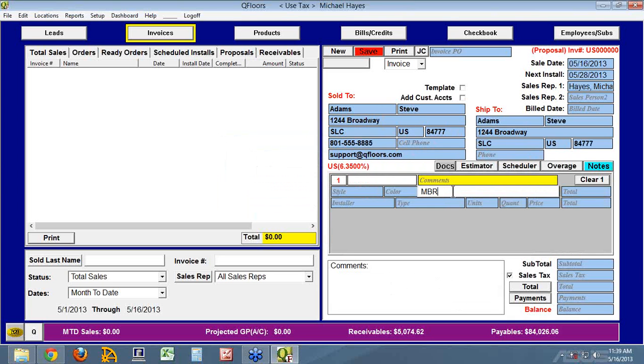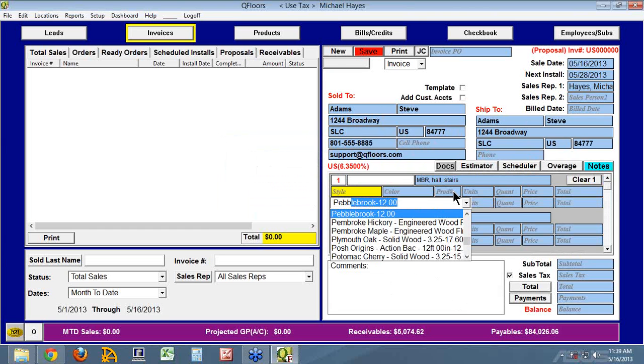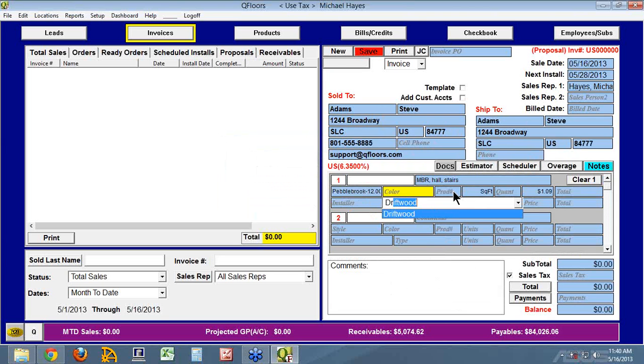So this is going into the master bedroom, hall, stairs, usually identifying the rooms that the materials are being installed in, something specific about the materials and or the labor on this line. And then here you'll select your style. So if we type one in, if it's already in the product catalog, then you're selecting from the list that's already there. I'm going to use the right arrow key on my keyboard and jump over and type in, I need a 12 by some size here.